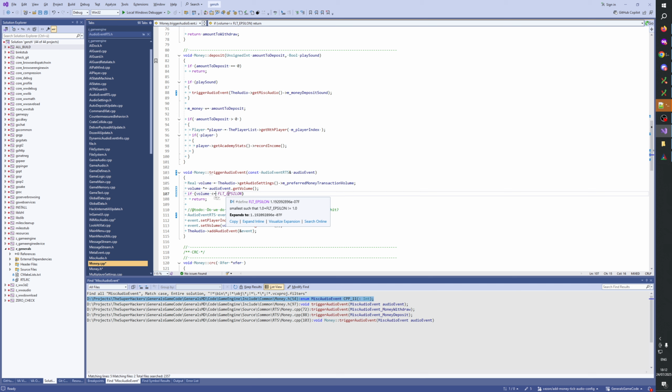Or we take a really small custom epsilon. I don't know, if the volume is 0.001, then it's probably inaudible, maybe like so. Yeah, practically not audible.